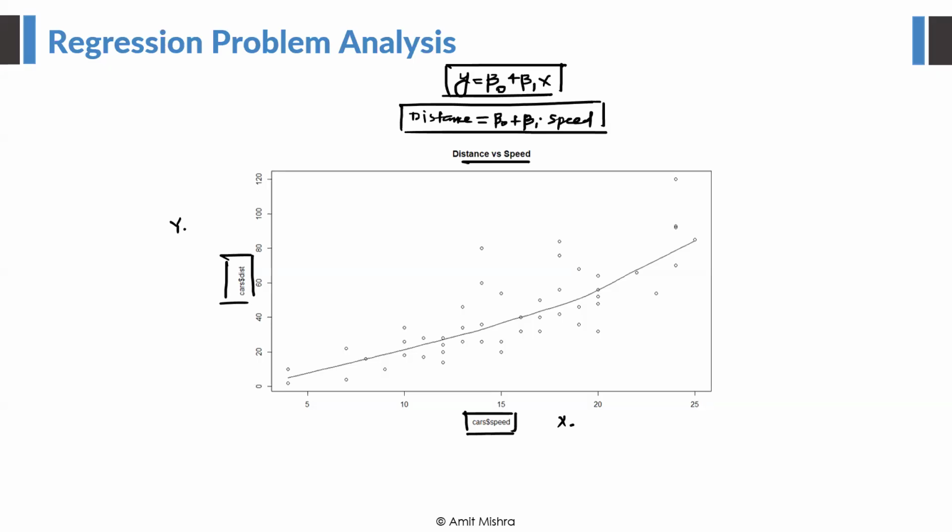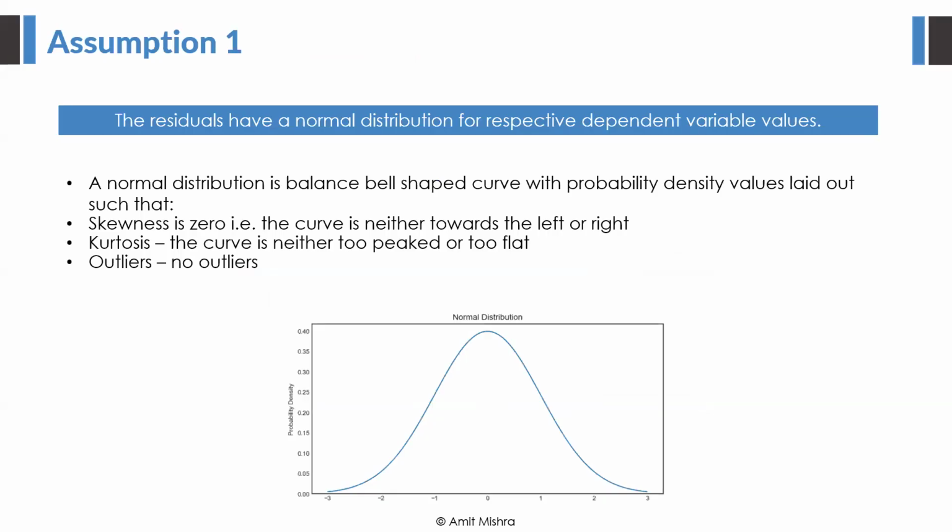Okay, now let's move ahead. You can see that it is very simple. As the speed of the vehicle increases, the distance traveled will also increase. So there is a high chance that there will be a linear relationship between both. Hence, it's perfect for implementing it. Now moving ahead, this is very important: you need to remember that the assumptions are important.